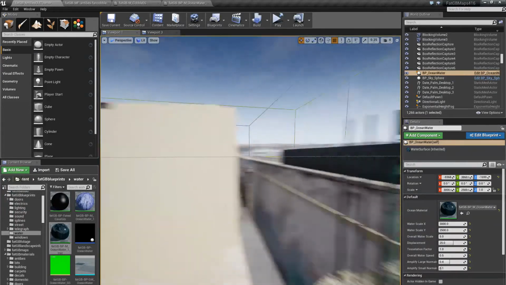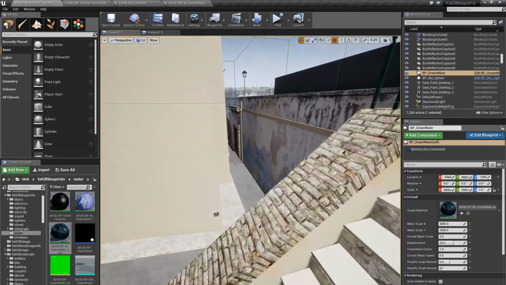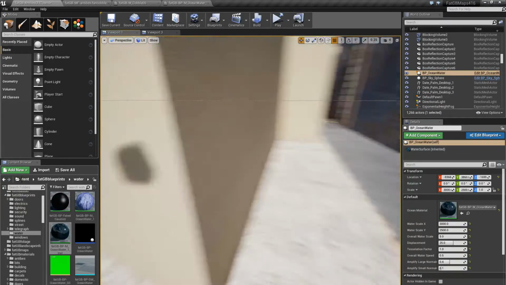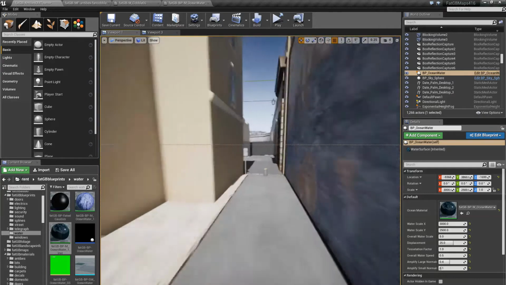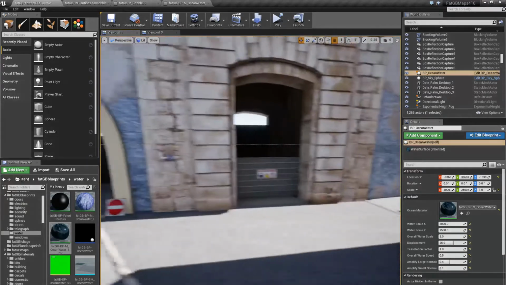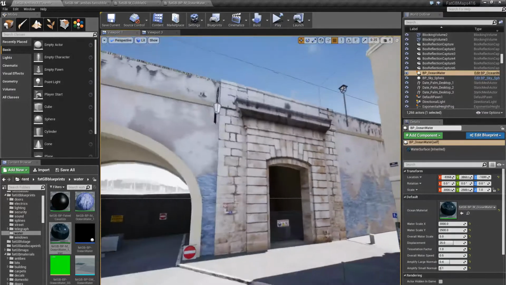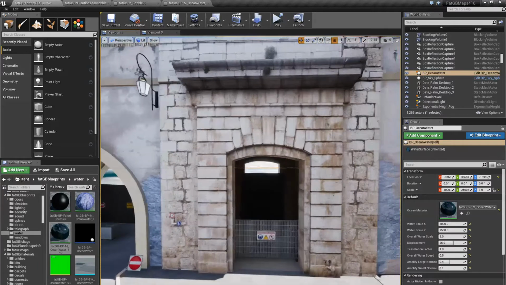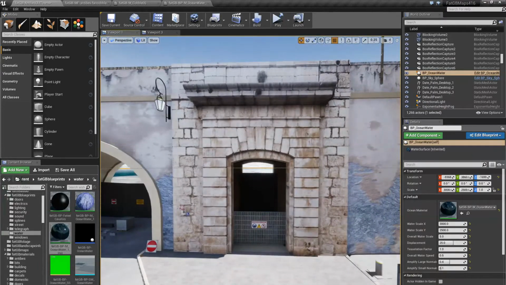This is probably a spawn area, so I guess attackers spawn. Work in progress. This is something that needs tidying up, but this is quite a nice photo to texture. So what I do is I have a photo of that somewhere, not to hand, map it onto a material, texture and then material.